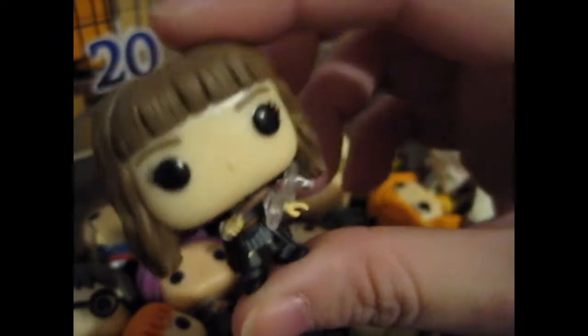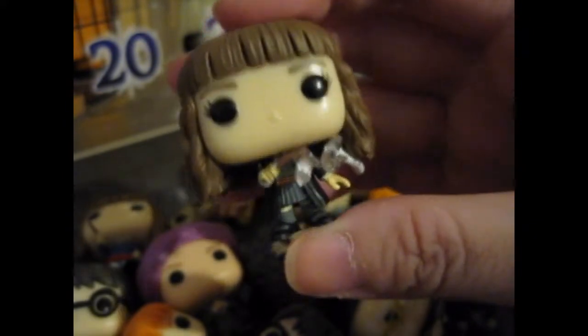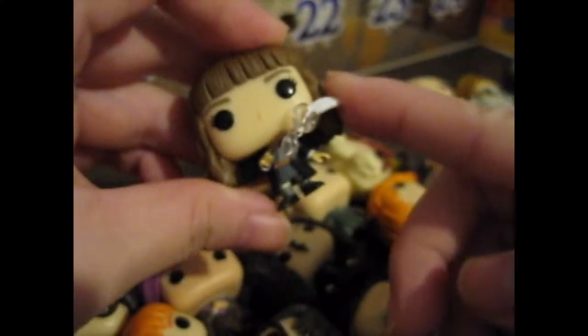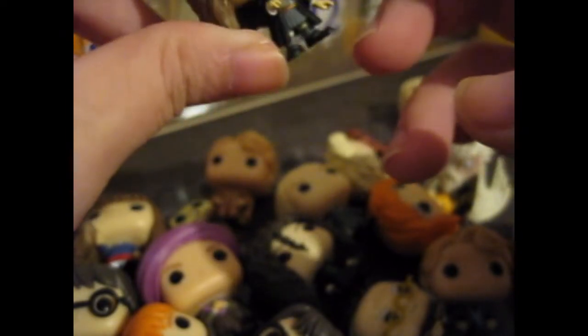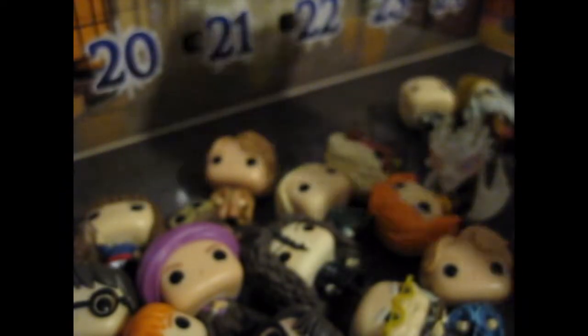It is Hermione Granger. Oh, that was pretty cool. She's doing a Wingardium Leviosa. Little transparent magic swirly bit for the feather. That's pretty cool. That looks a bit downwards. Just put it in front of her instead of under the hair. That makes more sense. There you go. Don't want to fiddle too much just in case it breaks off, you know. But there we go. I think it's supposed to be more upwards, you know. As long as the wand stays straight. There you go. That's pretty cool. So I guess I'm going to be carrying these books to class.